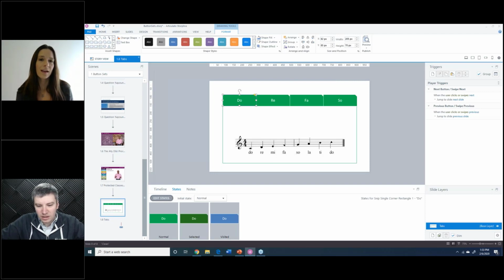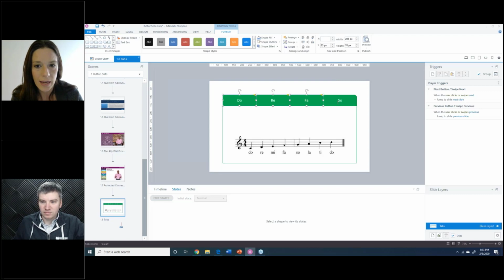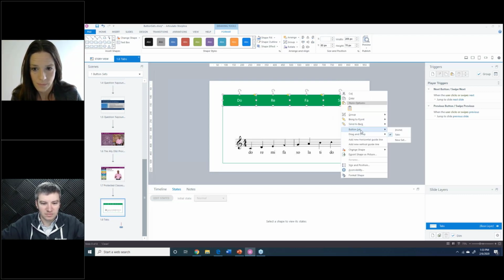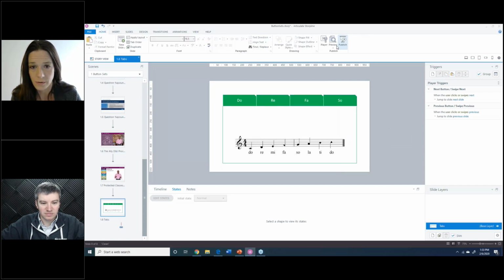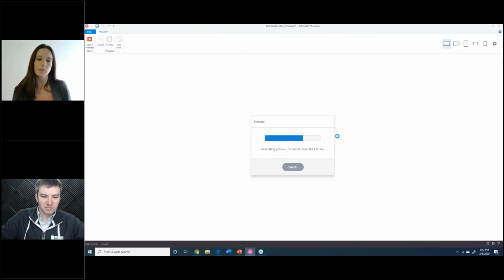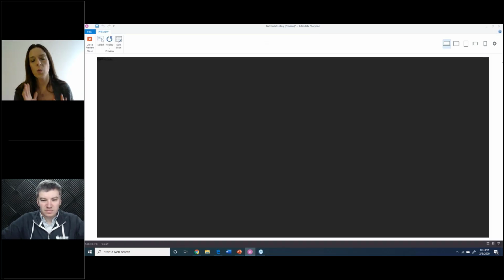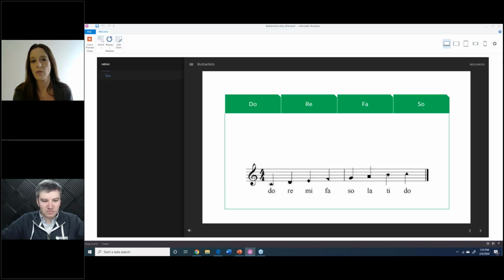Can you tell us a little bit more about the benefit of creating button sets for the tabs interaction? Why would you use button sets for that? So let me show you. Let's get rid of it, and I'll show you the difference. When it's not a button set, your visited state ends up overriding. See how they're all turning into visited?